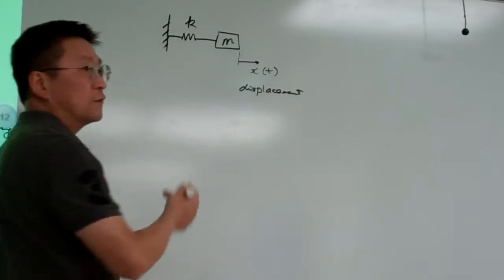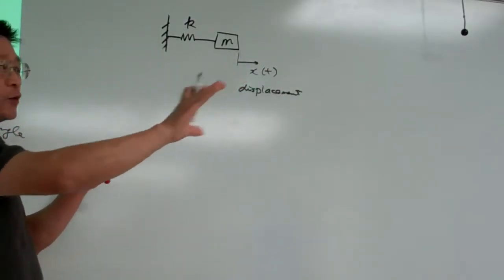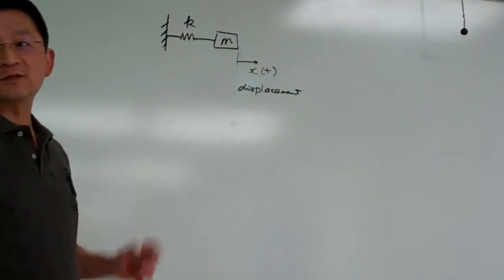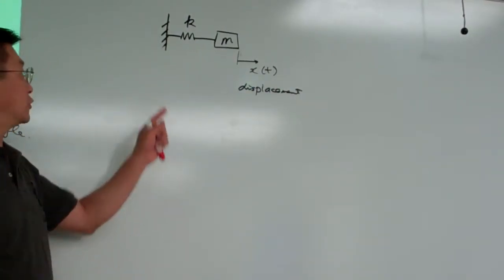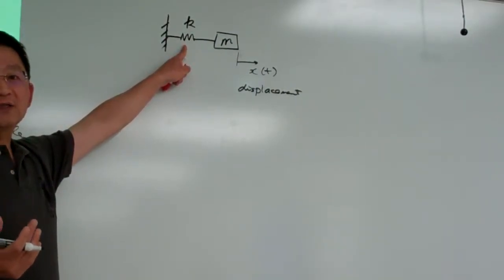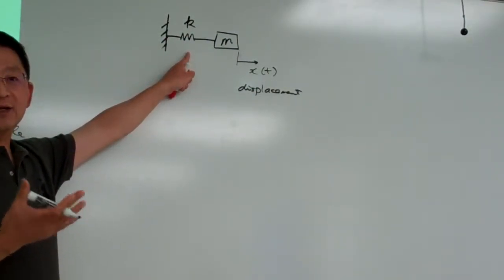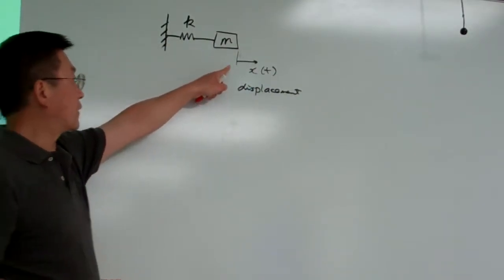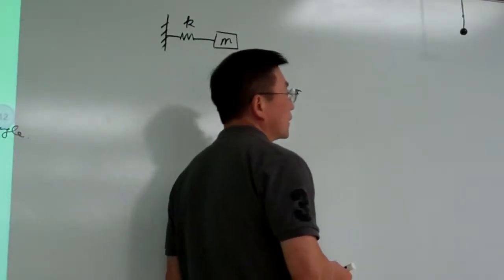Okay, so this is for the system that is going to vibrate horizontally, no gravity involved. So that is very natural. If we don't touch, if this spring doesn't deform, and if there's no initial velocity, basically the system will stand there initially stationary, motionless. So we're starting from here, describing the displacement.